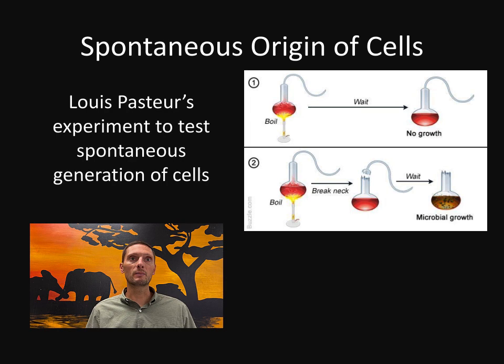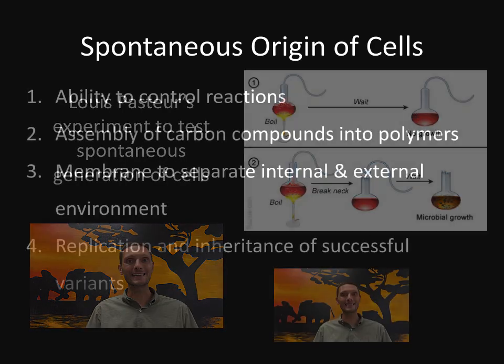But then that begs the question: where did the initial cells and living things come from? And if life doesn't spontaneously appear on Earth now, how then did life evolve on Earth? That's a big question, and one that scientists have some answers and hypotheses for, but it is still one that we're trying to understand and find more evidence for. And so if cells were to have evolved from non-living matter, it would really require a series of intermediate steps over a long period of time, and would require a couple of key developments to happen.